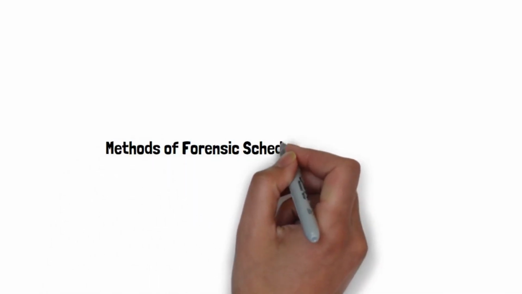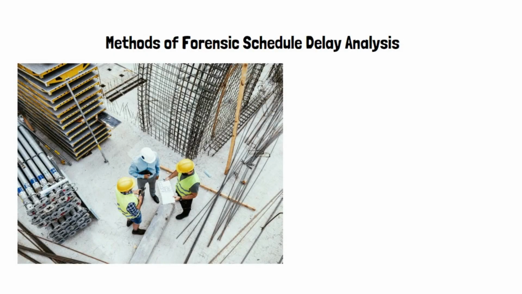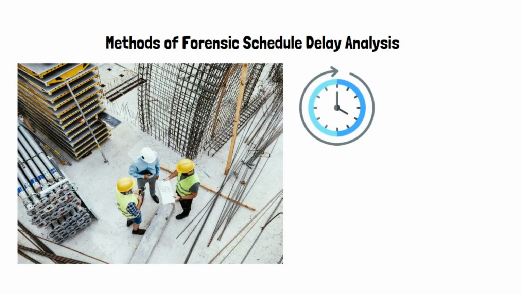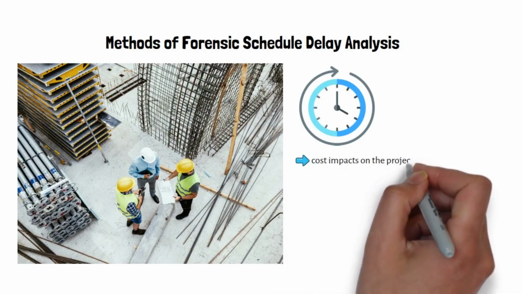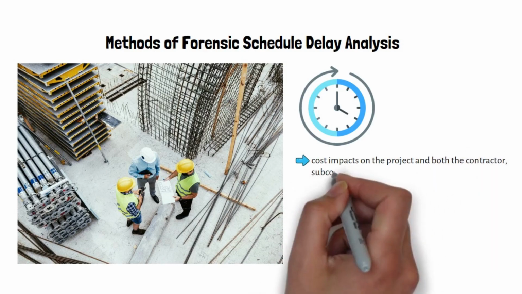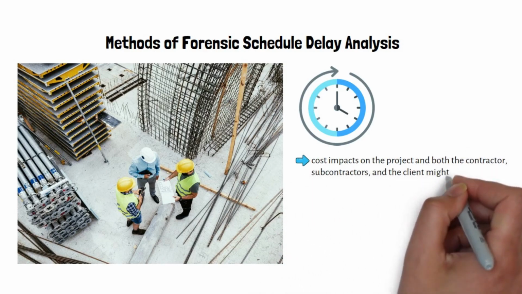Methods of forensic schedule delay analysis. Construction projects have their own typical problems resulting in construction disputes. It is obvious that time is one of the most important components of a construction project. If it is not used efficiently, delays and time overruns will occur. These delays may have cost impacts on the project, and both the contractor, subcontractors, and the client might be affected.